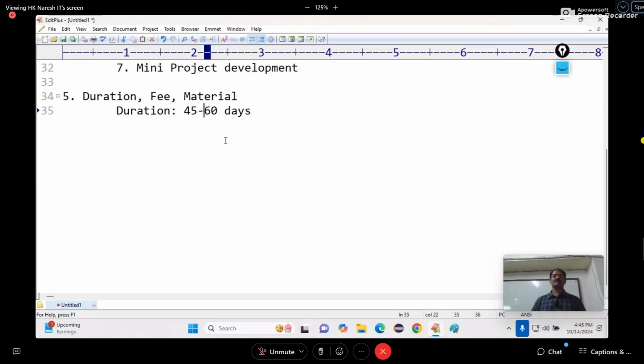That's why I am keeping a buffer. I want to spend 45 days on advanced Java. If holidays come in the middle, then maximum 60 days. In 2 months we have to complete. That means by the end of core Java, Oracle, HTML completed, advanced Java should be completed. So all 4 courses, core Java, Oracle, HTML, advanced Java, should be completed in 4 months of your full stack Java duration. And then with the knowledge of all these 4 concepts, confidently we are entering into Spring Boot microservices.